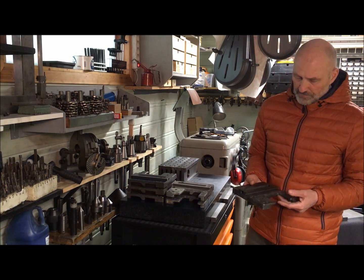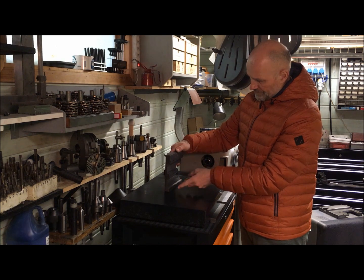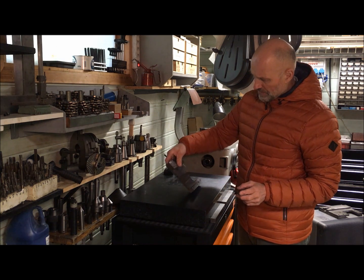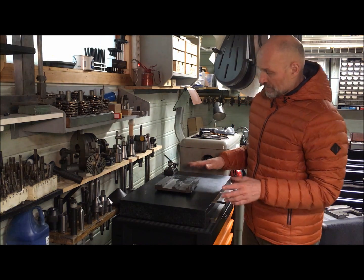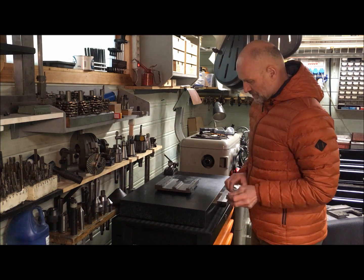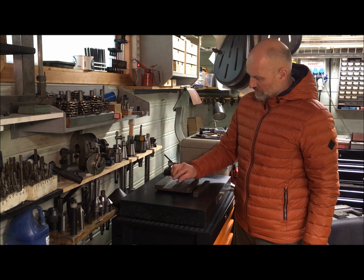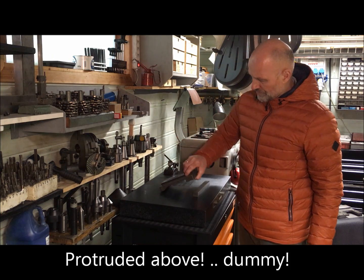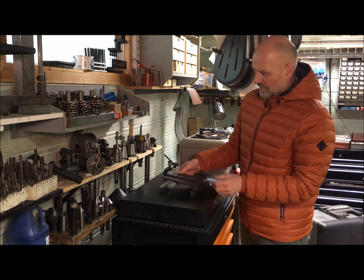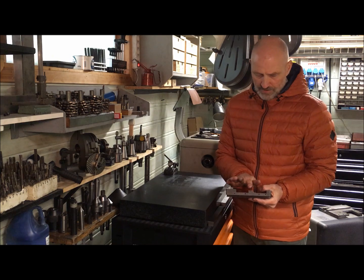For the saddles, I wanted to be able to use the flats underneath here as references — this being for the hold-down on the rear, and this for the apron. They are pristine areas and should be able to be used as references directly, but I measured that this was not really as good as I wanted all the time. I also milled this down. This area in the middle here was at a raised edge which protruded below the surface, so I had to use a setup like this to measure. I really didn't like that, so I milled those off.